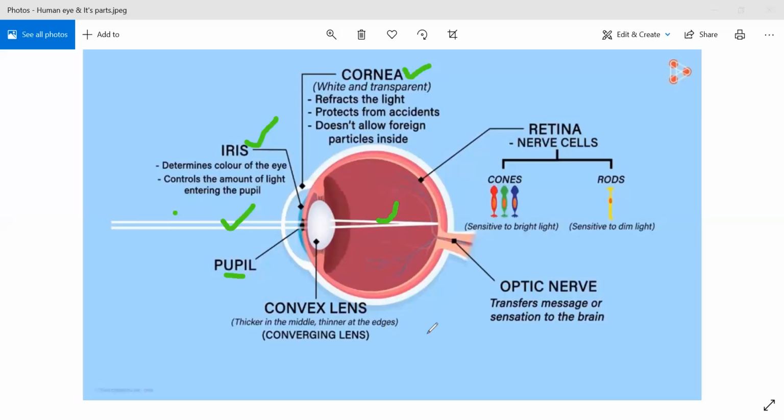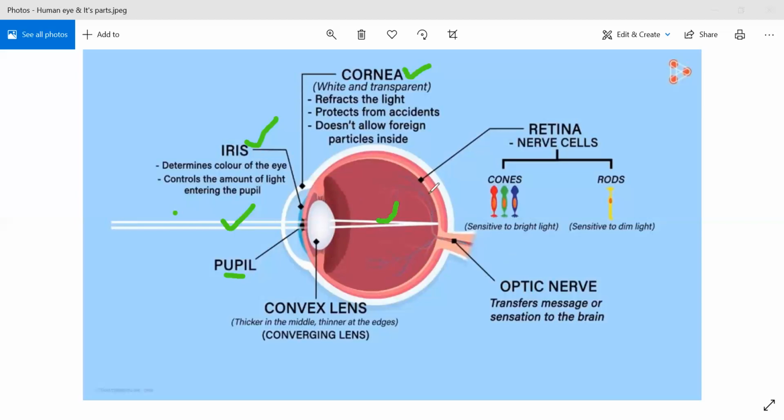We will study that in the upcoming videos and upcoming live classes. So there we will study. Then afterwards, this convex lens produces a real and inverted image on the screen. We should always remember our human eye consists of a convex lens, and this lens produces a real and inverted image on the screen, right?